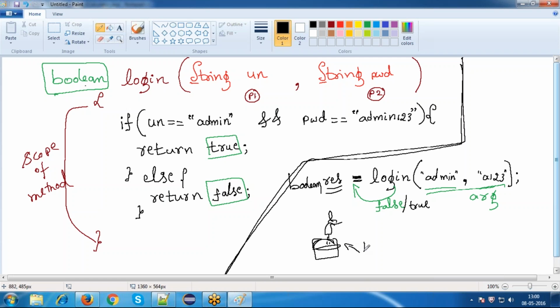If you use a chair to collect the water, it is meaningless, right? In the same way, if the method is returning a value, I should accept that with an appropriate data type. This is how we call the method. This is called the argument. This is called the accepting type. Clear? You can call this method any number of times.